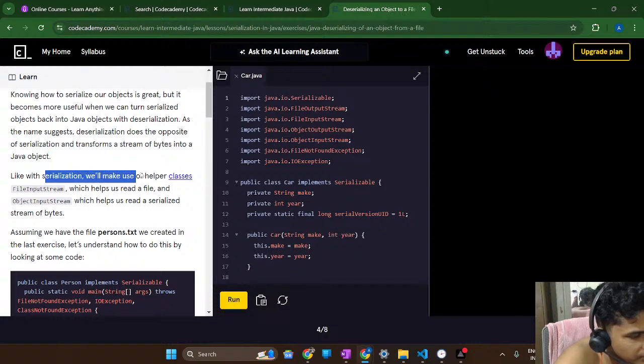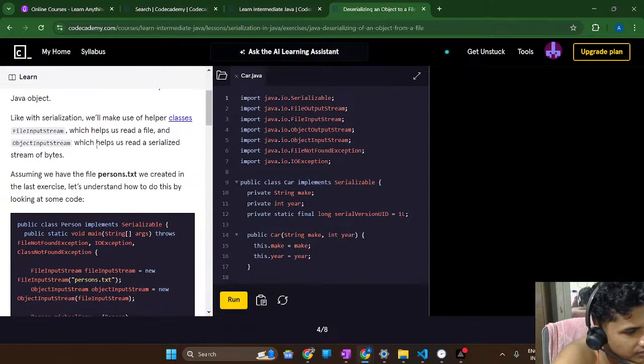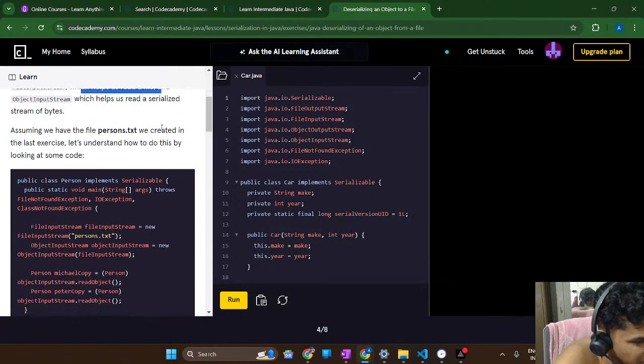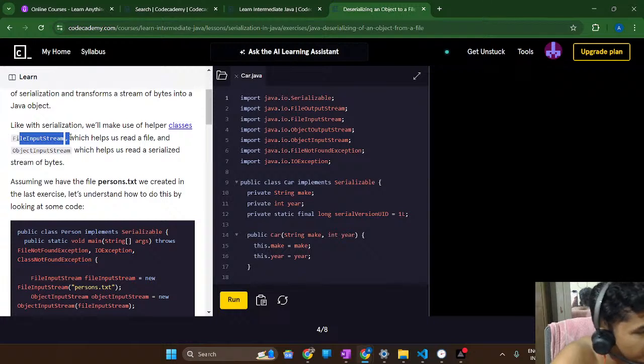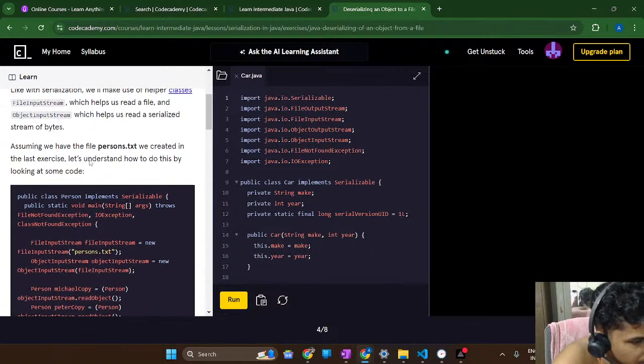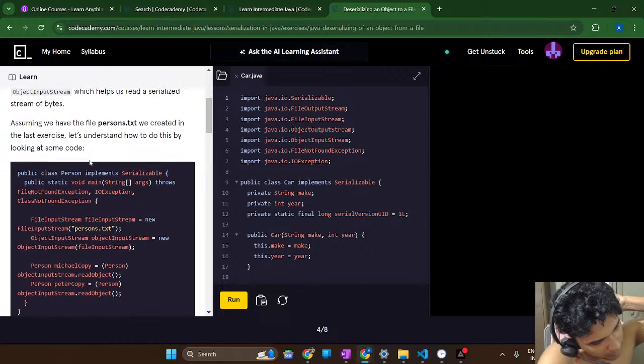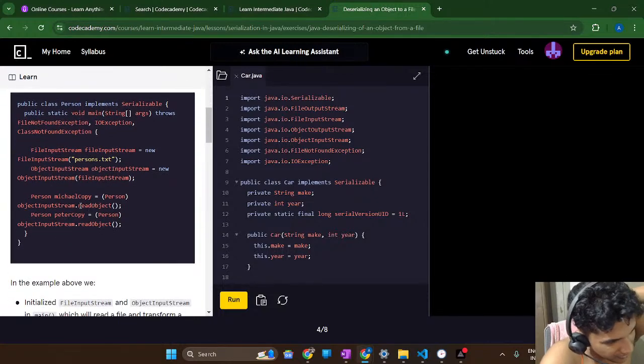Like with serialization, we make use of helper classes: file input stream, which helps us read a file, and object input stream, which helps us read a serialized object. So we first make the file input stream if we want to read from the file, and then the same object input stream, passing in the file input stream, and we'll use the function read object.